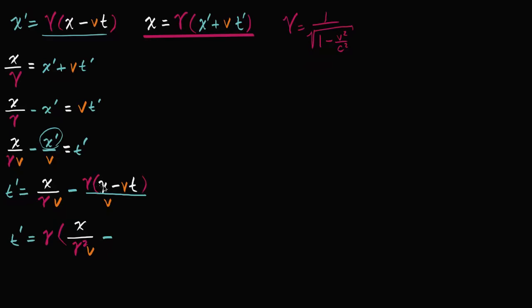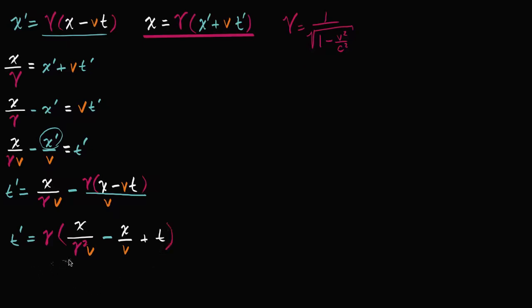and actually let me just distribute the negative sign. So minus x over v. I'm looking forward to this getting a little bit simpler. And then a negative times a negative is a positive. So it's going to be plus vt divided by v. Well, that's just going to be plus t. So plus t. So simplified a little bit. We're making some progress here.